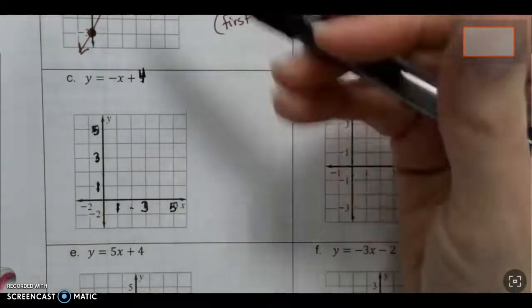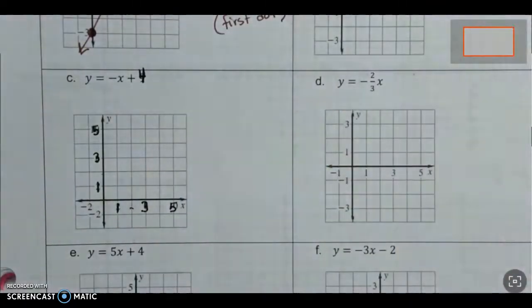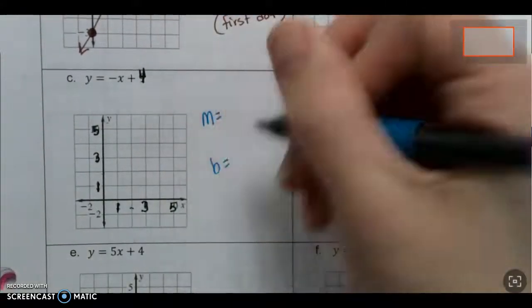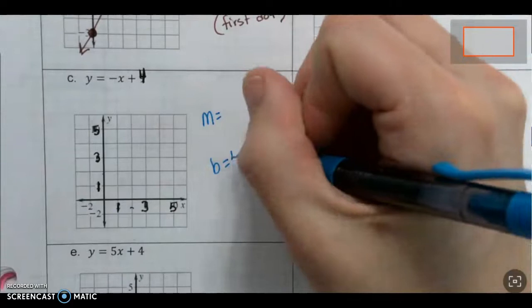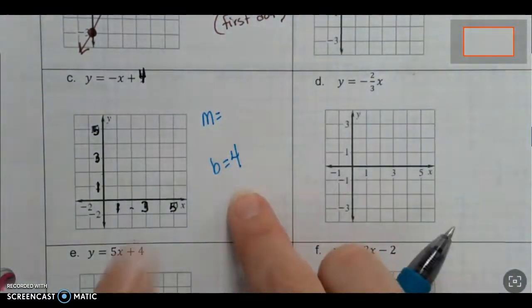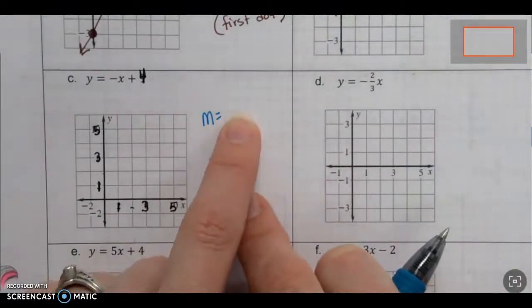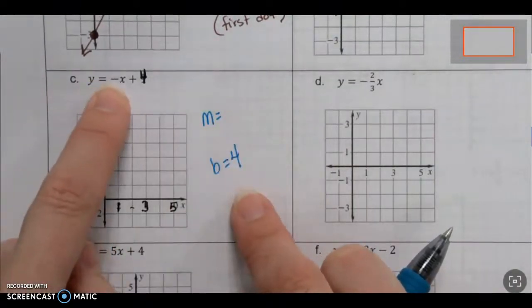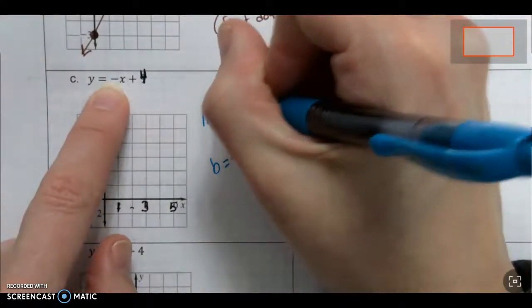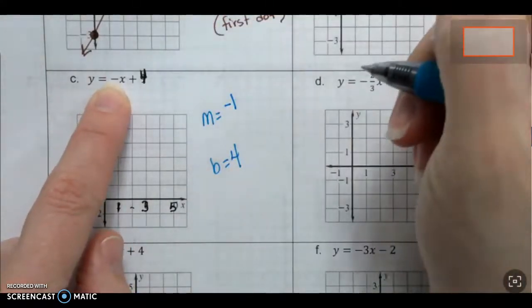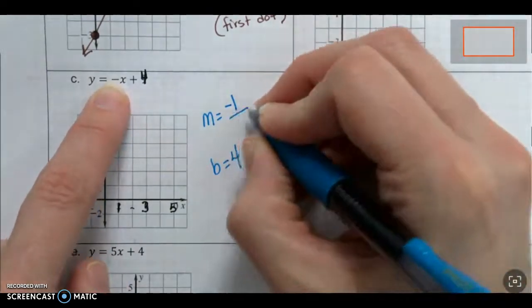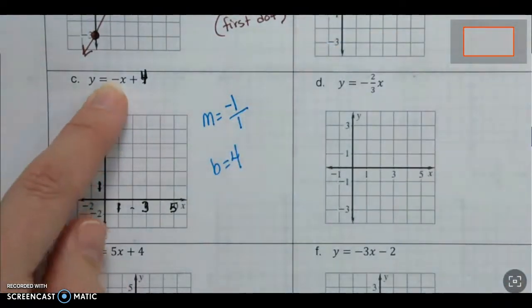All right, let's go ahead and start. So my m and my b. My b value, I had to change that up there. Apologies for that again. My b value is going to be 4. Now my m, it's been a little bit since we've done this. Our m is just a negative sign. Well, that's actually going to be -1, meaning I'm going to go down 1. And then I'm just going to make that into a fraction so I know how far to go to the right.